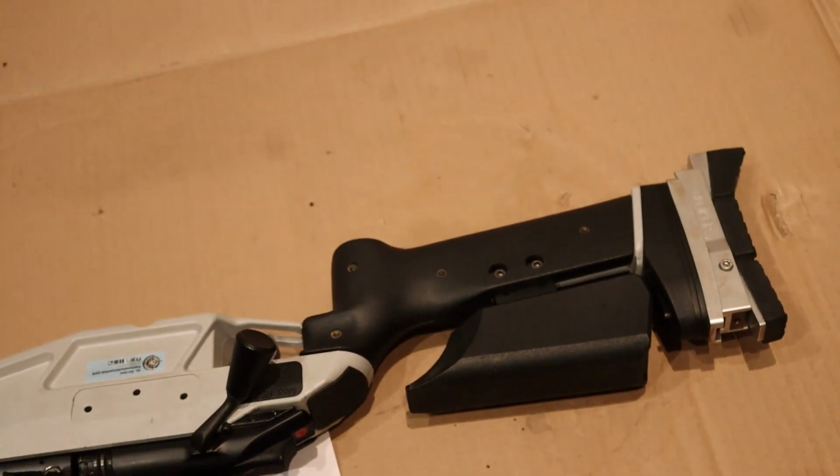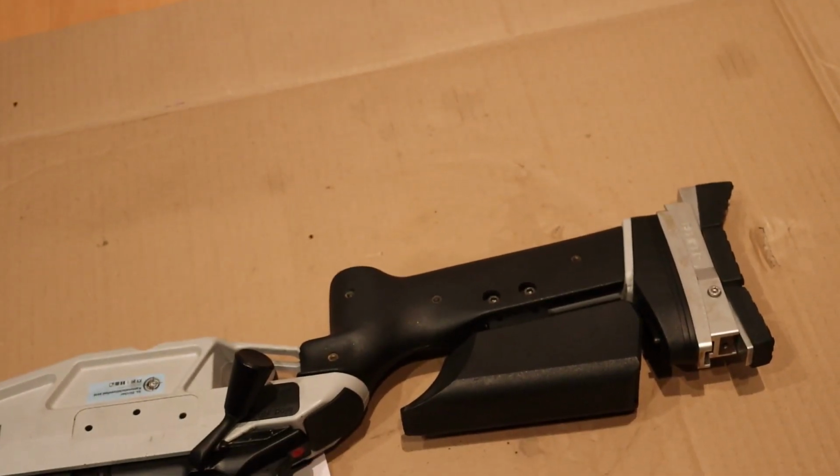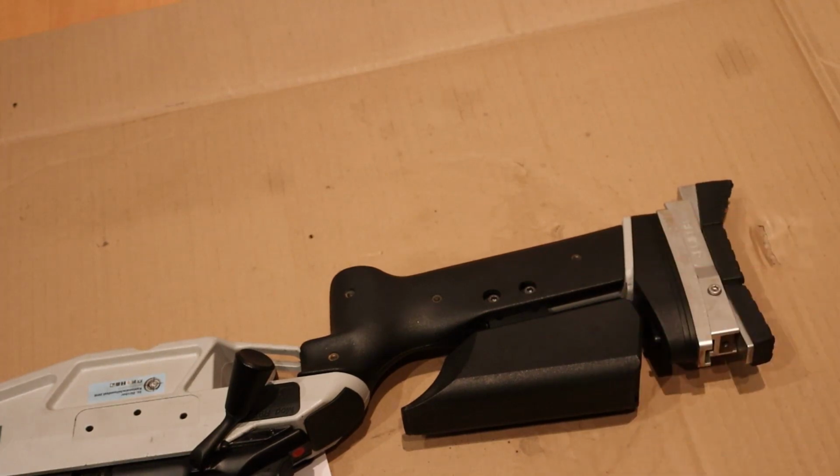And the reason is rules in sport. If you started the competition, you may not make any changes anymore, and if the range officer sees when you change something, you need tools. This is completely useless when you have a tactical rifle. There you can do fast adjustments, but in sport this is not allowed.